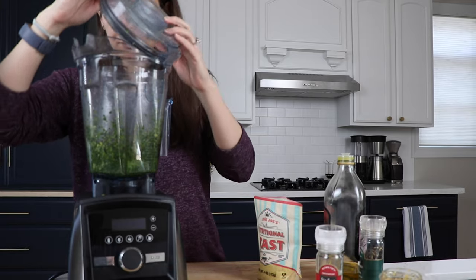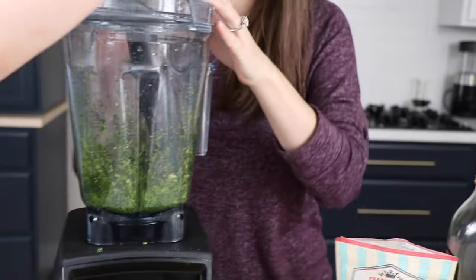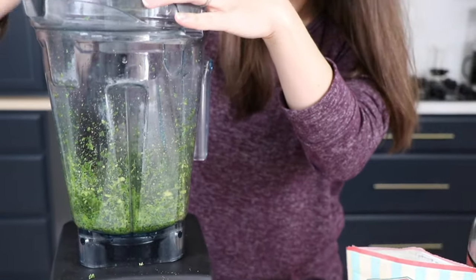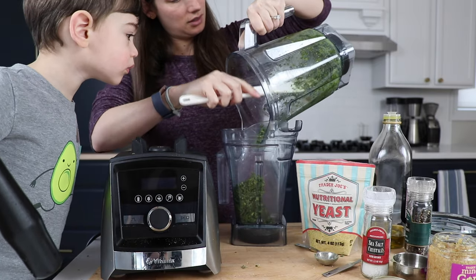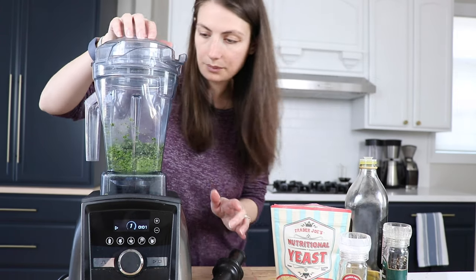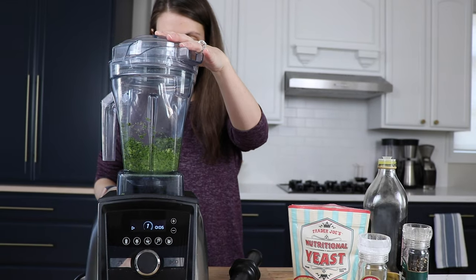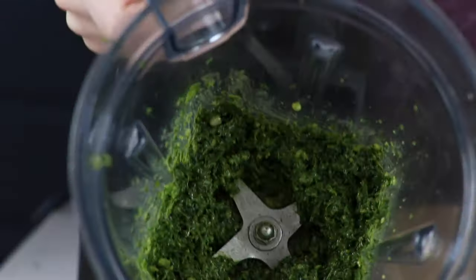Now look, everything got mixed around without doubling the recipe, but not really. And even if you try and put the tamper in, the tamper's not gonna be able to reach it because we don't have enough. Double the recipe, it'll work just great. So we're switching over to the narrow-bodied 48 ounce container to finish processing this pesto. We don't wanna get any higher than about variable speed three or four — we're not trying to make a pesto smoothie here. We're trying to maintain a little bit of consistency, and then after about 20 seconds, you have pesto.